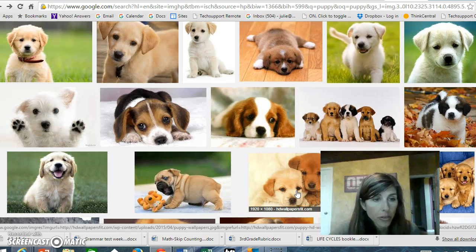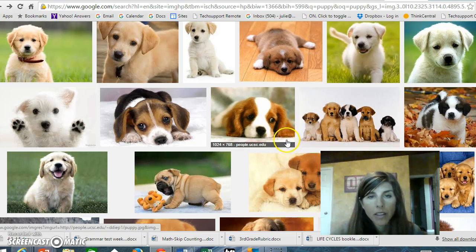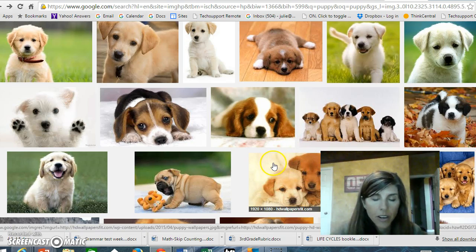Maybe you don't like dogs. I don't know. That would be your point of view, that these pictures don't do anything for you because you don't like puppies. You like cats instead. So that could be your point of view. But my point of view of these pictures would be that they're the most adorable things ever, and I want to squeeze every last one of them.